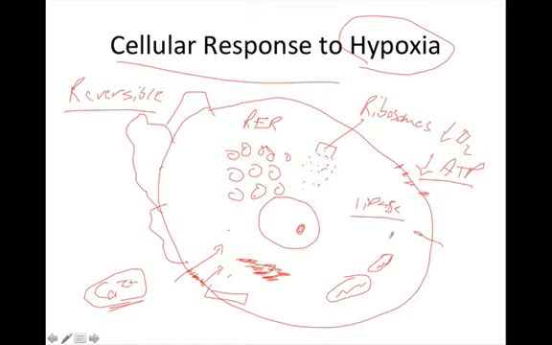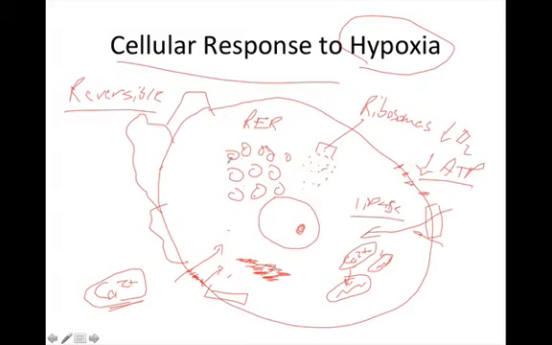And then calcium is going to get into the mitochondria and cause calcification of the mitochondria, which essentially shuts them down. And then as we shut the mitochondria down, you can do the math. The cell itself is going to die. So basically, when we get to the irreversible side of damage, that's when the cell membrane starts to degrade and fall apart, and then we have a massive influx of calcium inside the cell.